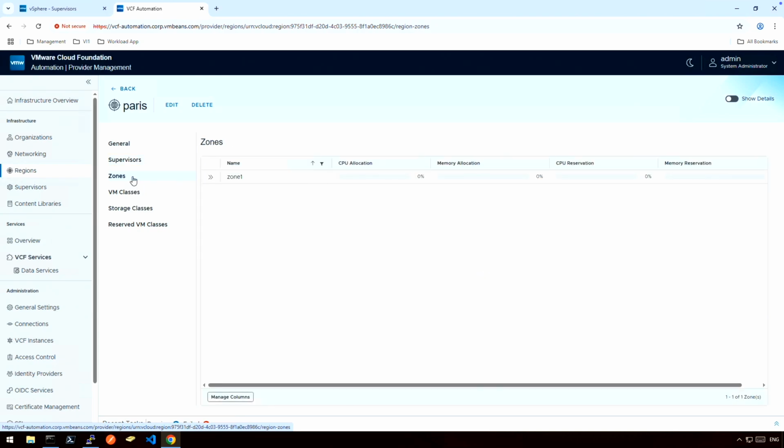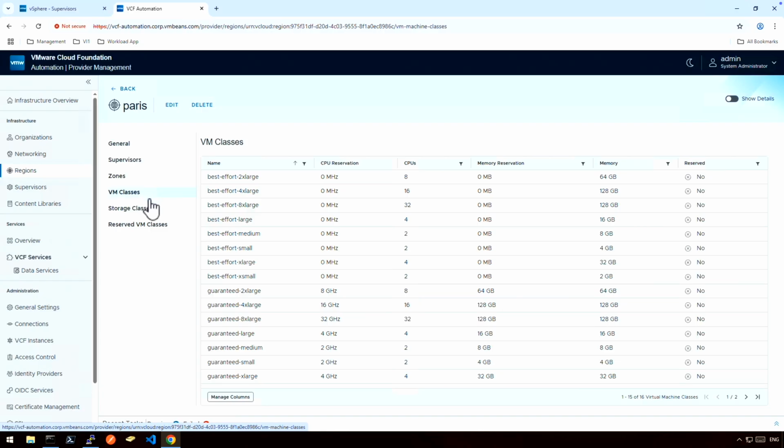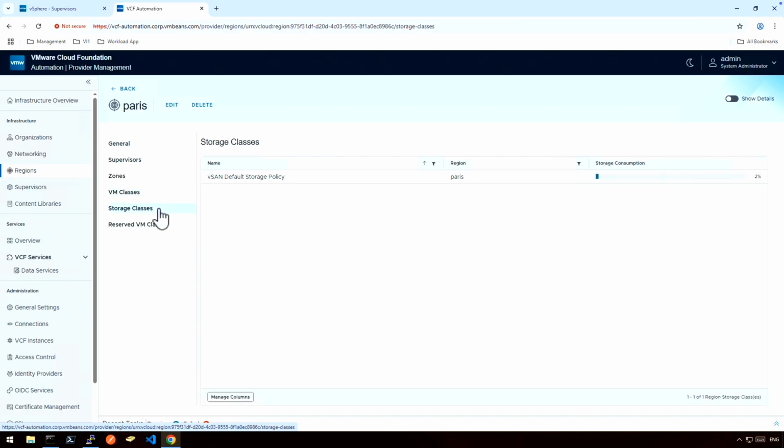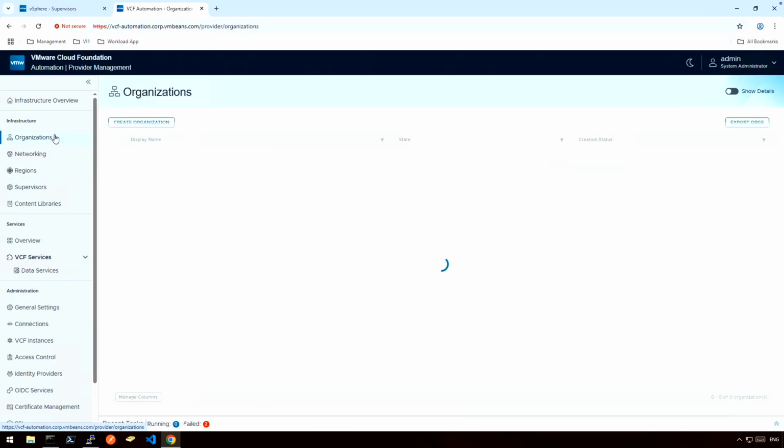So the supervisor was detected from the vCenter and then added to the region, and it absorbed all of the zones that it had, VM classes that the supervisor provides. These are the kind of t-shirt sizing we use for VM hardware specification. Also storage classes, which define the data stores that we can use in these regions, and also a concept of reserved VM classes as well.